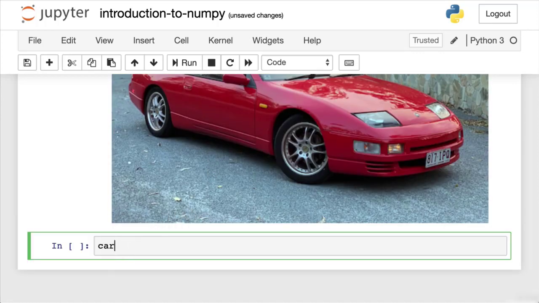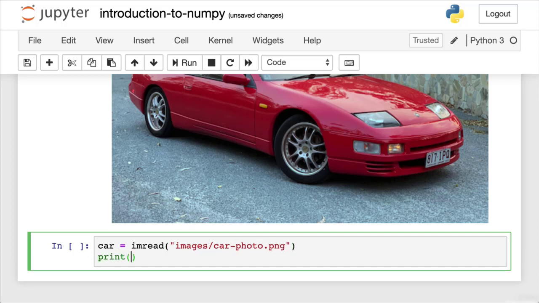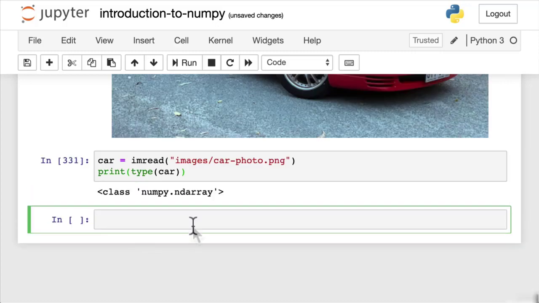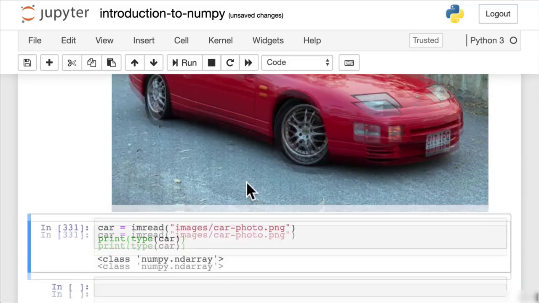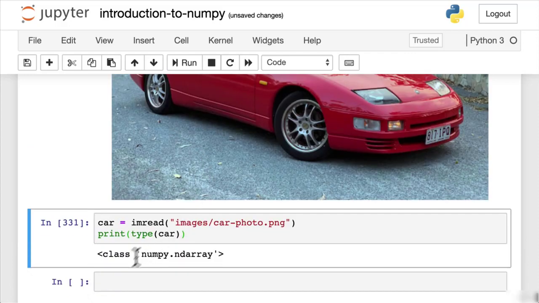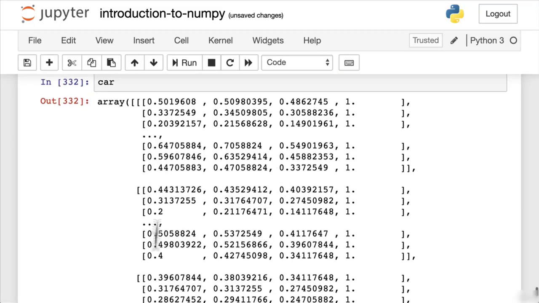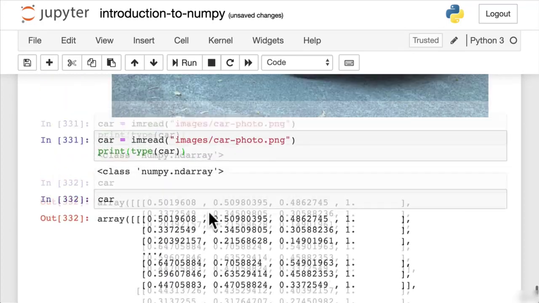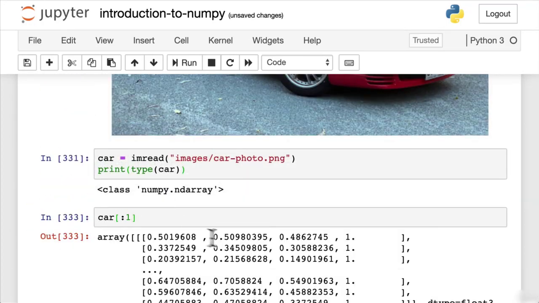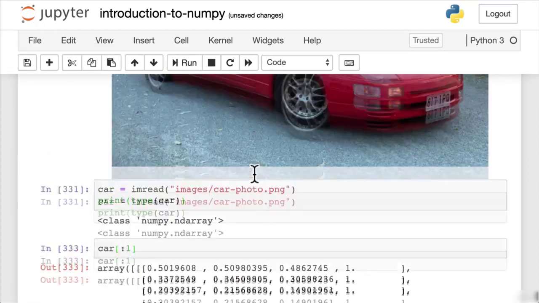So what we're going to do is car equals imread, that same images, car photo.png. Wonderful. We're going to check it again just for completeness. Type car, NumPy array. Beautiful. So now we've turned this car photo into an ND array. Wonderful. Okay, maybe we'll only see the first section of that.